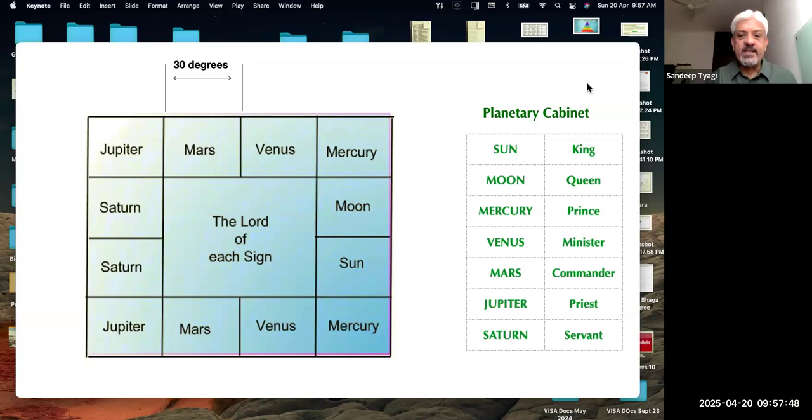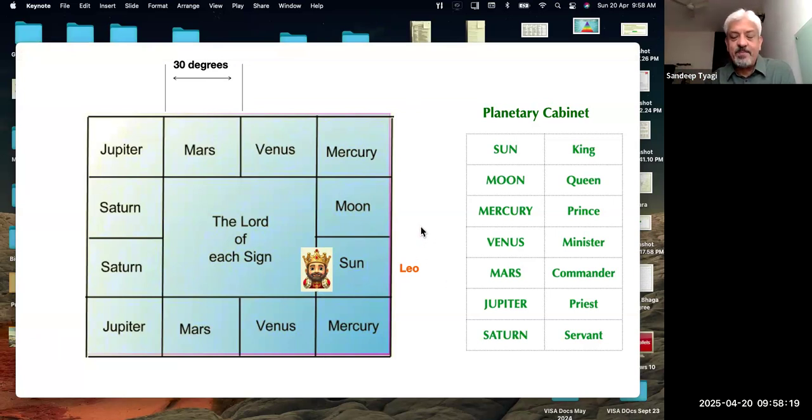So what they did was, they said, in this court, now the sun and the moon, the king and the queen, decided to erect their own palaces, so to say, right? So the sun was given Leo. Leo represents the lion. And so that association of royalty, the association of kingship, power, right? Leo was assigned to the sun as being the most representative of what that star pattern looked like.